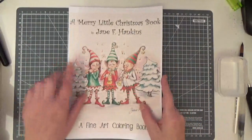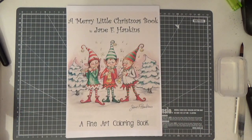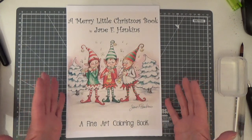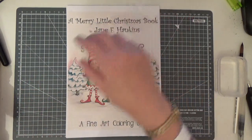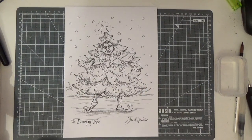So folks, I always print my PDFs now off on just copy paper, and that's just normal, and that's actually fine to colour on. So if that's all you've got, go ahead with it, because don't miss out on wonderful opportunities to colour books because you can't afford or you don't have the best quality paper, because you can still colour. So what I did was went ahead and I printed this on my cardstock that I have, which I'll show you.